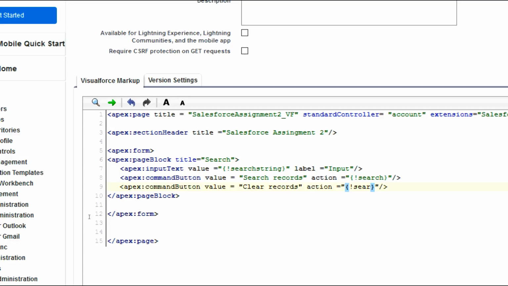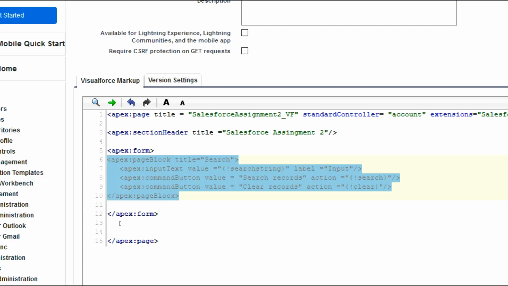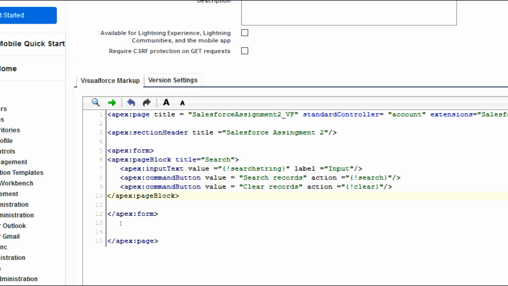Then we just want to go clear. All right, pretty straightforward. This is going to be our first page block here. And then we're going to create ourselves another one right now.